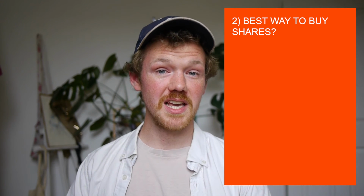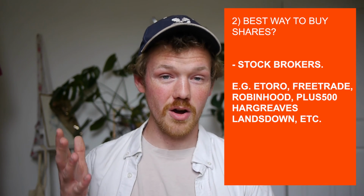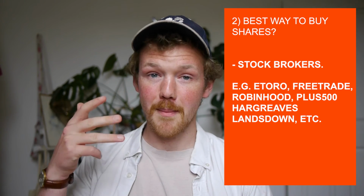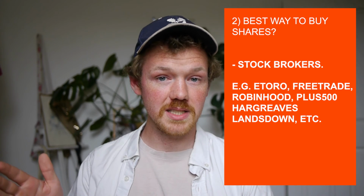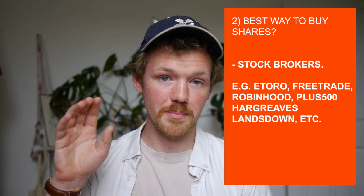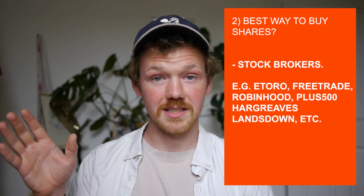What's the best way for you to buy shares? A stockbroker. These are websites like Hargreaves Lansdown, eToro, Freetrade, Plus500, and many more. They do differ in prices slightly, but so long as you know what the earnings per share are, I think if you spend any more than 2 minutes comparing these sites, you will be wasting time. So just pick the site that feels right for you. You like the interface. They have slight nuances in features, which I'll probably go into in later episodes, but don't overthink that part. Time in the market is the most important thing. So just pick a site and start learning about how to value these businesses.